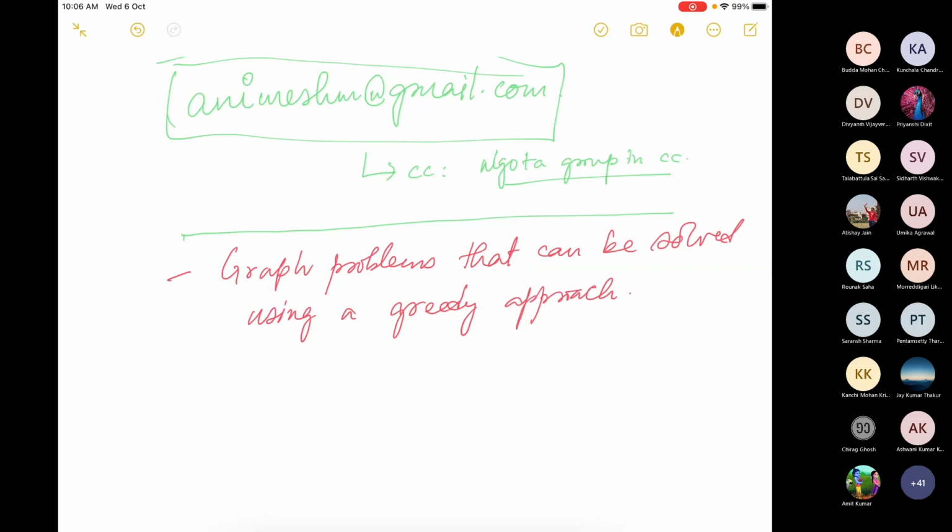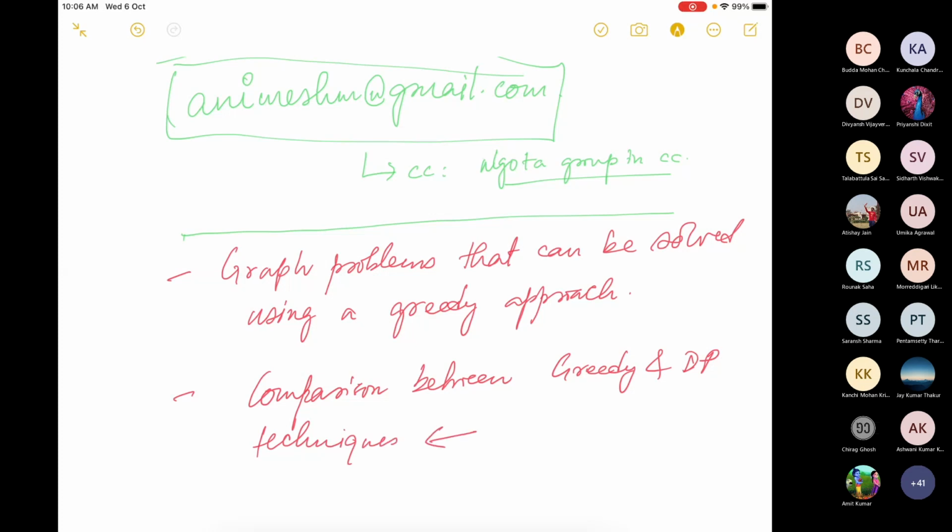Okay, so this is one thing that we will see. And the other thing is we will close with a nice comparison between the greedy and DP techniques using a fairly known example in the computer science literature called the knapsack problem.